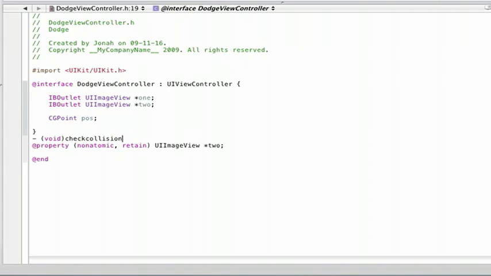Hopefully I'm spelling that right. Just like that, and that's right before the @property. So that's basically defining our void that we created, and that's going to check for a collision.